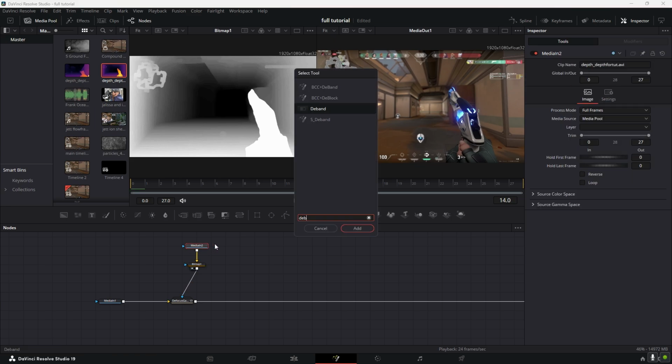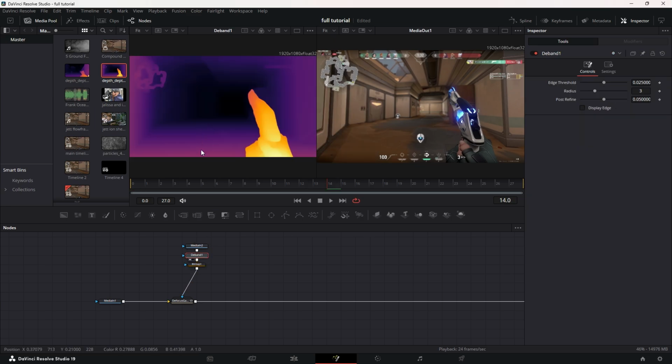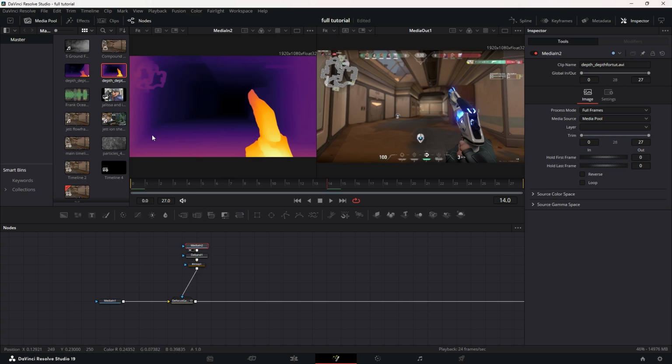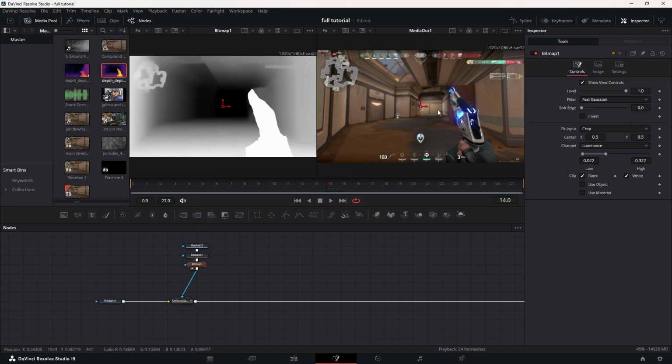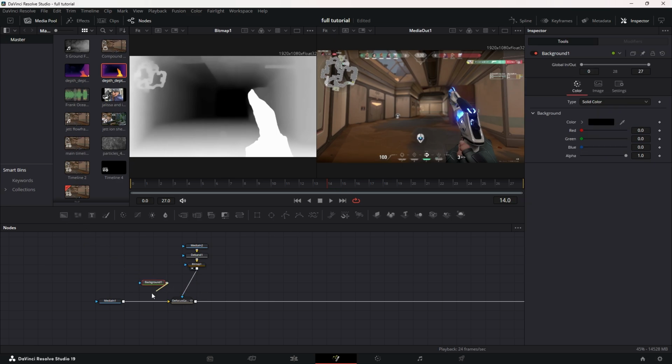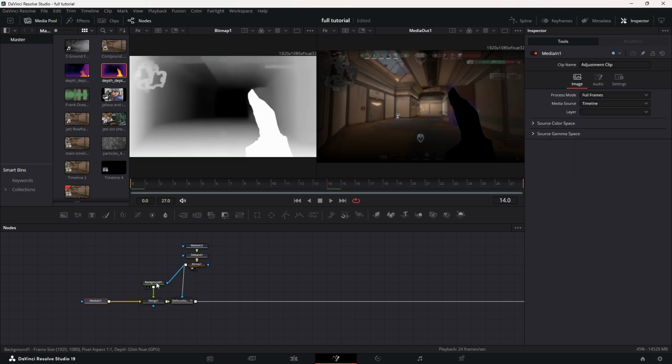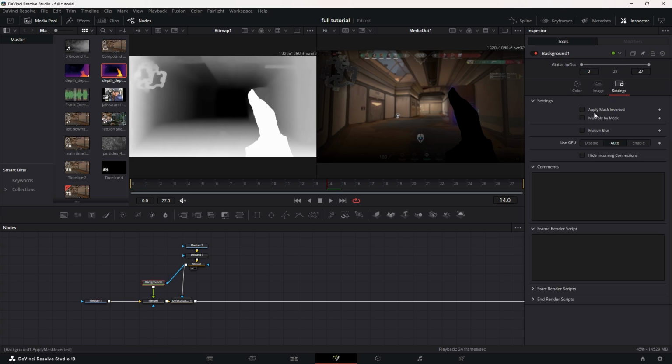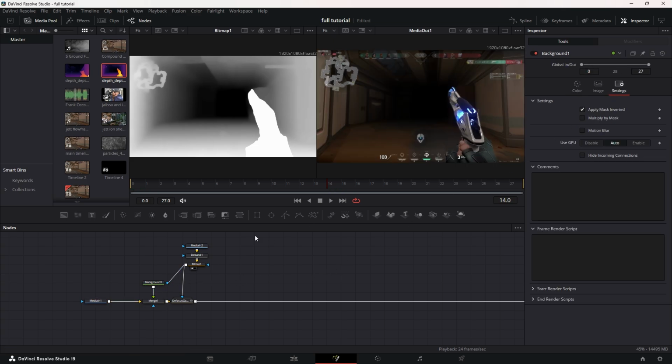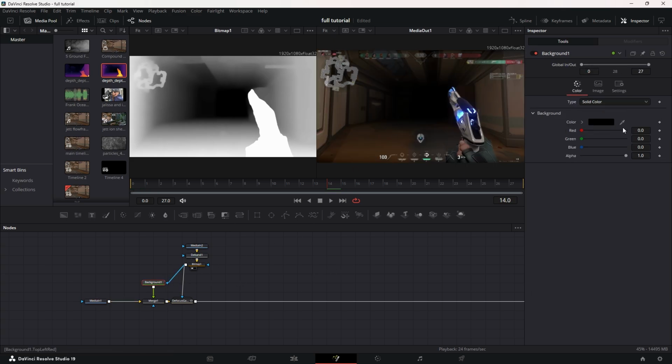Now also you can add deband, and when you add deband, it's not going to look so grainy and have so many lines. The only problem with that is it soft edges some things, so just be careful with that. Then you could also do a background, put it in here if you wanted it to be black in the background, and you could turn down the alpha so it's just darker.